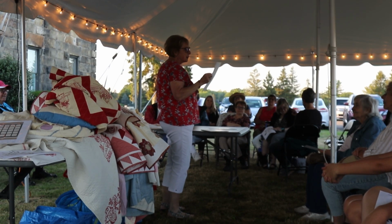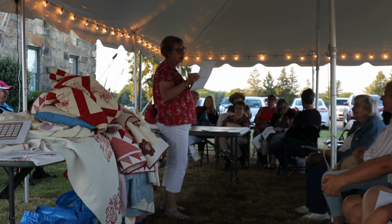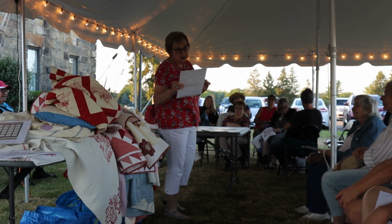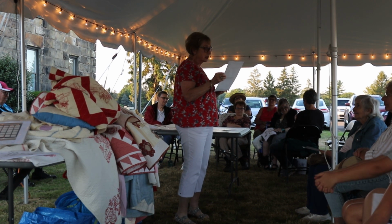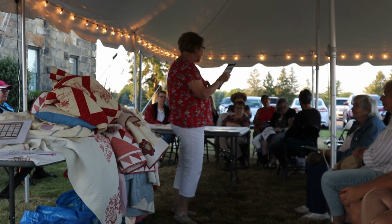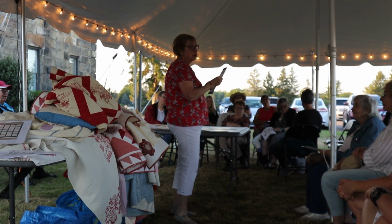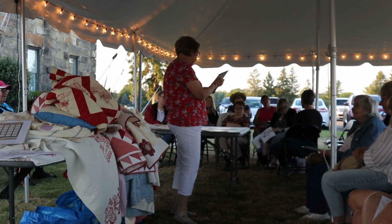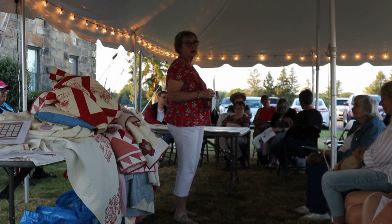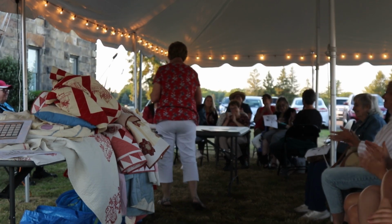A patch of grandma's apron, or maybe mother's dress, a little piece of calico or silk. Each has a special meaning, a special loving thought, and sewn together form a lovely quilt. Many tiny stitches, all made by loving hands, be a gift for someone very dear, to serve as a reminder of happy times gone by, a souvenir to keep year after year.